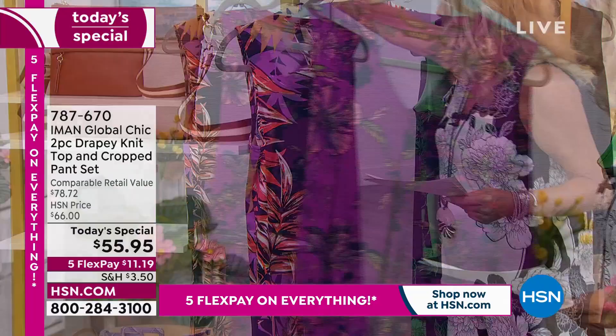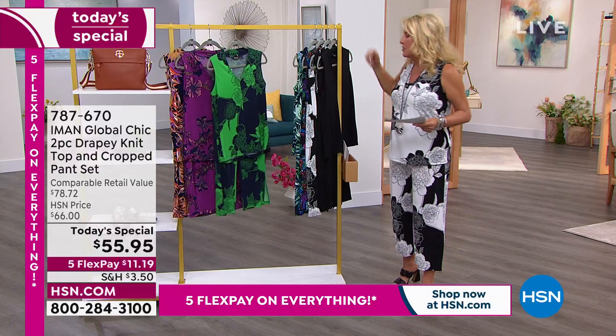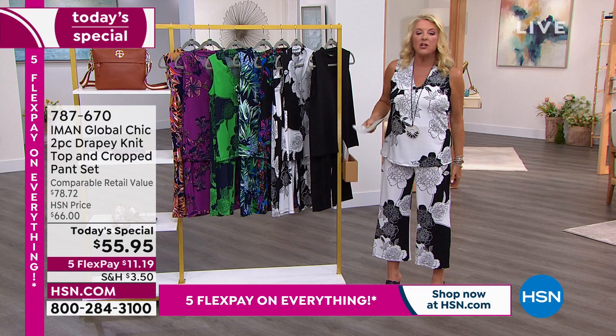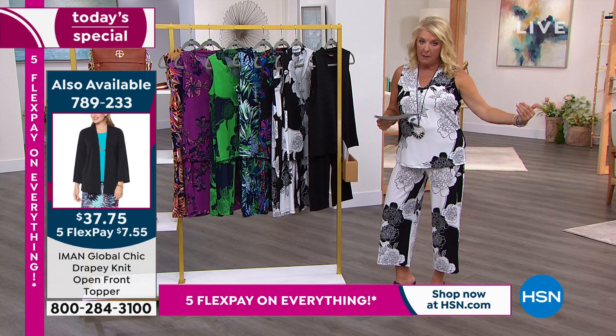Remember, three lengths, a whole lot of sizes. If you want the black sketch floral that I have on right now, I wouldn't wait too much longer. And please remember, if you want to go with a solid back to this, we've got the cardigan but we also have the tanks — you can put the tank on with the cardigan, then wear the print back to a solid top. Those will be coming up in the show as well.